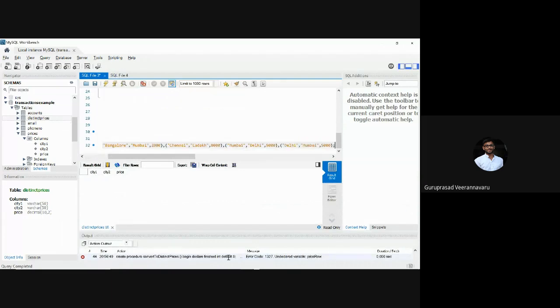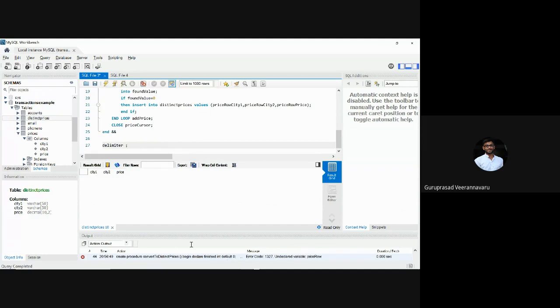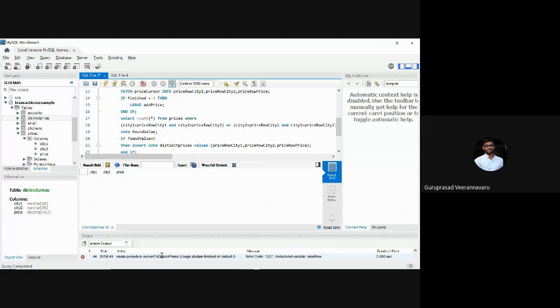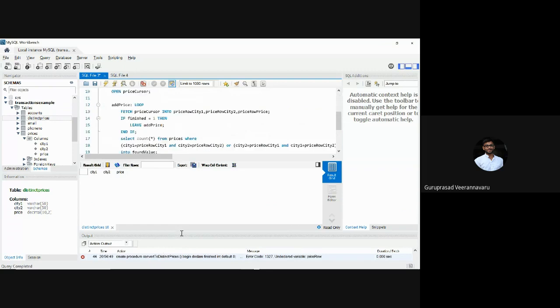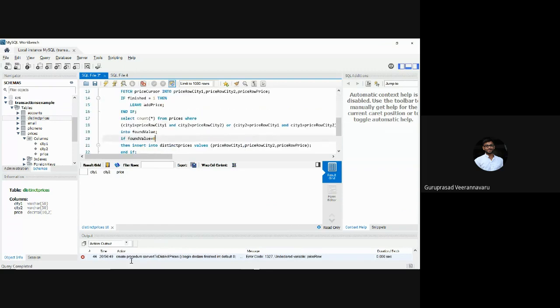So what we will do is, let's see if the count is coming properly or not first. Cool. So if found value is 0, then insert. Found value by default is 0 only. If you don't find something in prices, then insert into distinct prices.